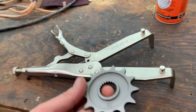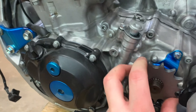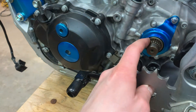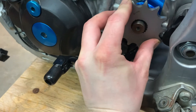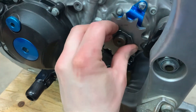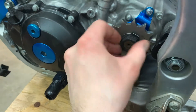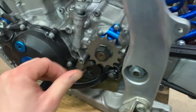I'll soak the carb in Varsol for a while. Now I can put this gear on — primary drive gear, 13-tooth. It'll go on with the writing in, which I think is strange, but if you put it the other way it'll grind on this piece here. So you want to put it on there so it butts into this collar here, and then after that you can put on the little lock washer. Then you should be able to put it in gear.